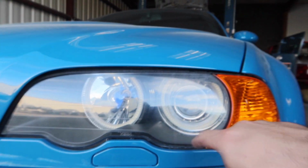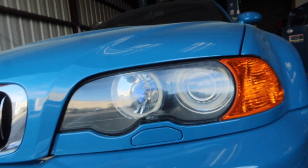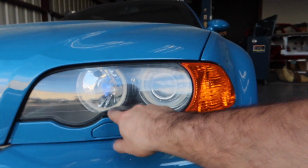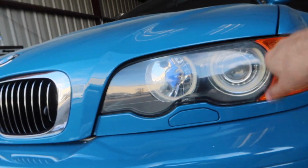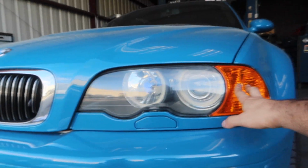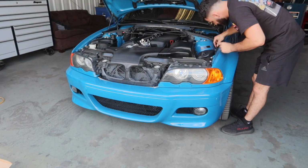And another thing I want to do is get these angel eyes out of here, because honestly I don't really like the look of angel eyes anymore, so I want to get those gone. And it looks like these headlight covers are actually aftermarket as well, so that's probably why they yellowed out. So yeah, I'm going to get those angel eyes out, get these lenses switched out, and get these corner lights switched out as well. So without further ado, let me go ahead and get to work.